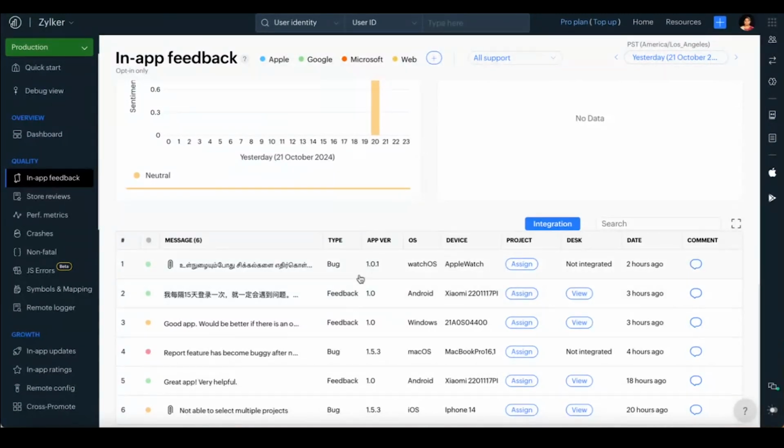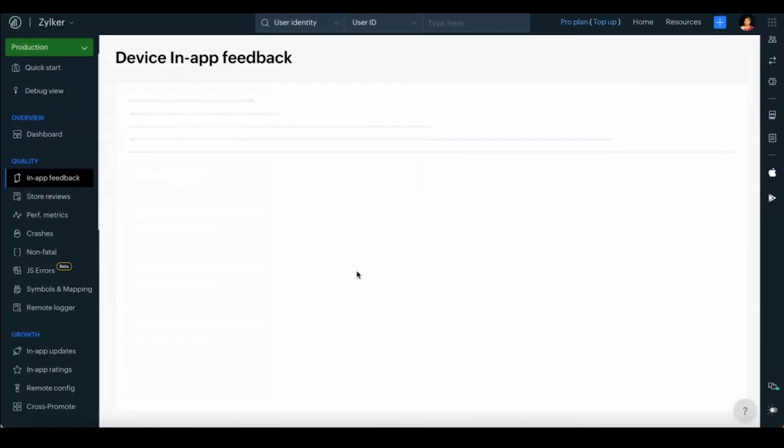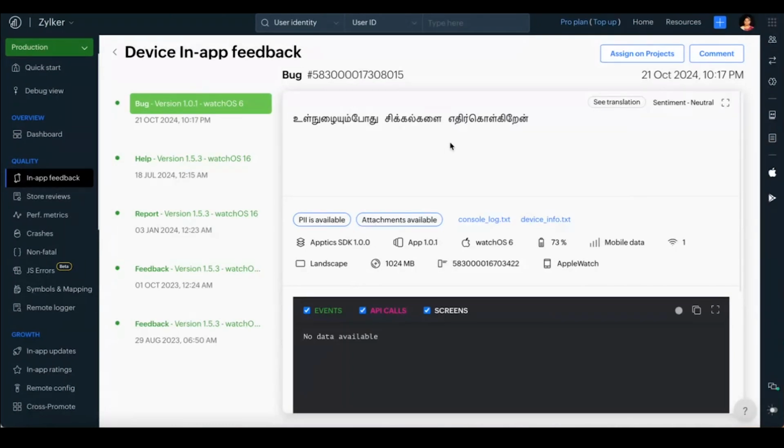So if you click on an individual feedback, you can view the diagnostic info and device specific details such as the Apptics SDK version, app version, OS version, the battery status, the network strength, the device orientation, the free space, device ID, as well as the device model for that particular feedback.